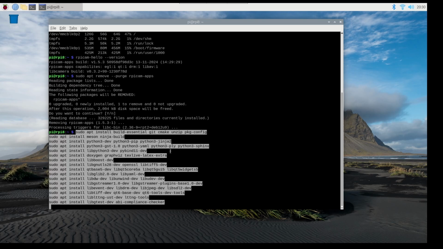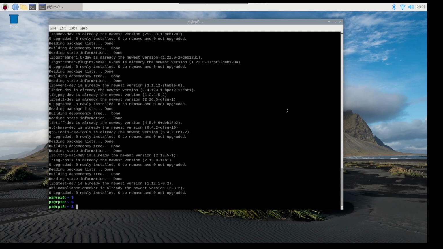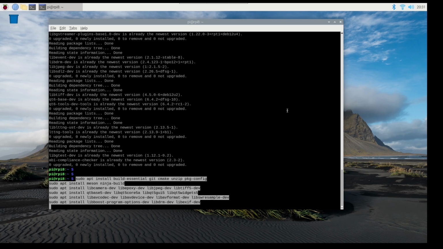This long list of packages that I'm going to install, these are just for building libcamera. But now these are the build dependencies for building the rpicam apps. I'm going to put this list of packages in the video description.